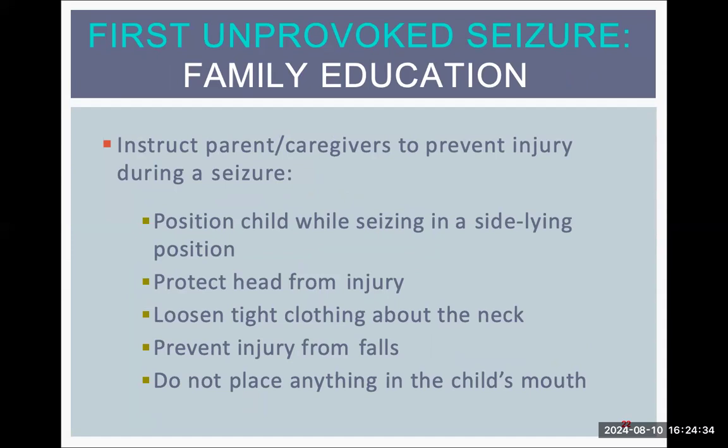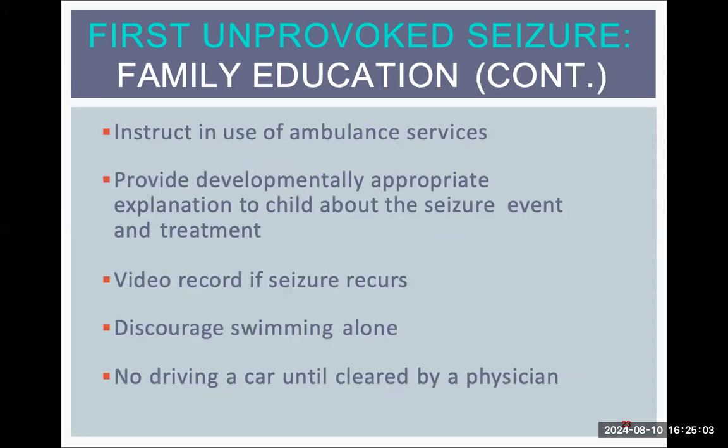It should be positioning the child in the left lateral position and protecting the head from injuries. If he is on a high surface, for example a table or the bed, he might fall down. If there is anything around him that might injure him, remove it, and if the clothes are tight, loosen them. Never try to put anything inside the child's mouth, as it might push the tongue backward and cause further respiratory compromise. Also, the person putting his hand inside might get injured, or injure the child, because these are involuntary movements.